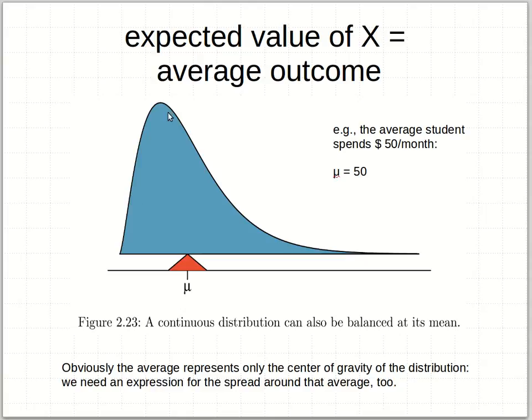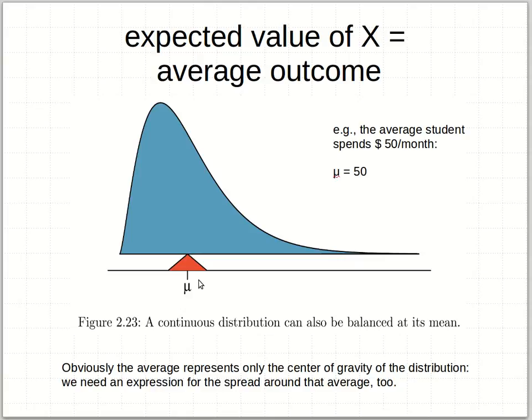And in this kind of a distribution, it says most students don't spend that much. There's a few out here who are spending a lot of time in the drunk tank, and there's a whole bunch of students who are controlling themselves. The mean is actually slightly above that peak. This is because it's a skewed distribution again. So the average that we're talking about in this distribution is really the center of gravity of this. If you were to balance that, it would be perfectly balanced on top of that average.